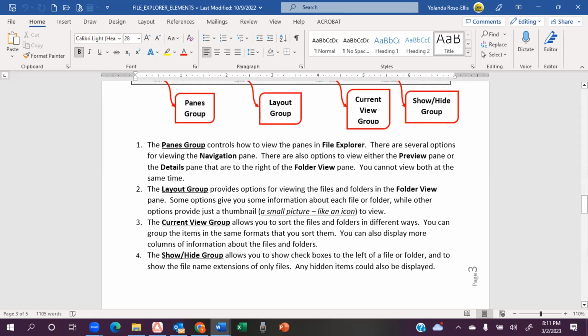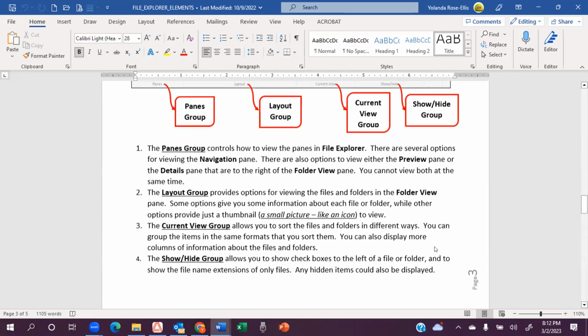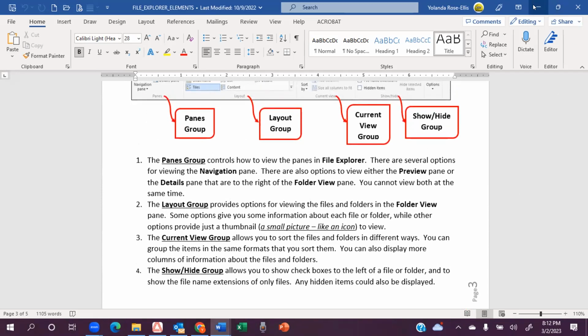The Show/Hide group allows you to show check boxes to the left of the files or folders, and to show the file name extensions. Any hidden items could also be displayed. Okay, thank you.